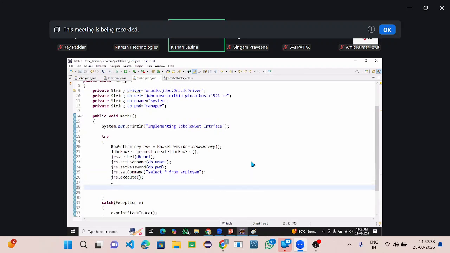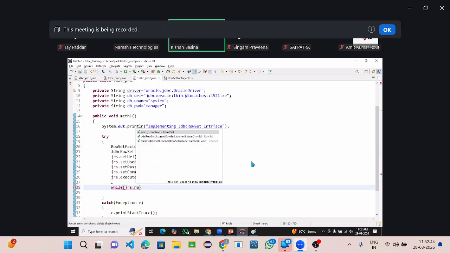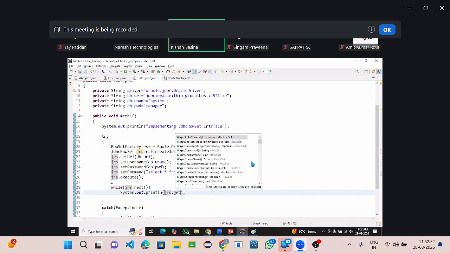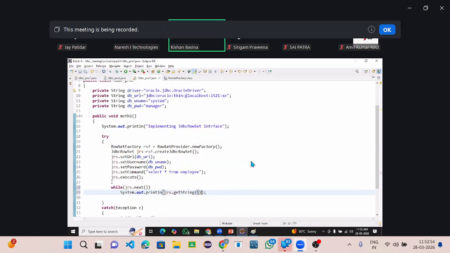Now here, while jrs dot next, System.out.println, jrs dot getString one. I just want to retrieve only the ID, first name, and salary.